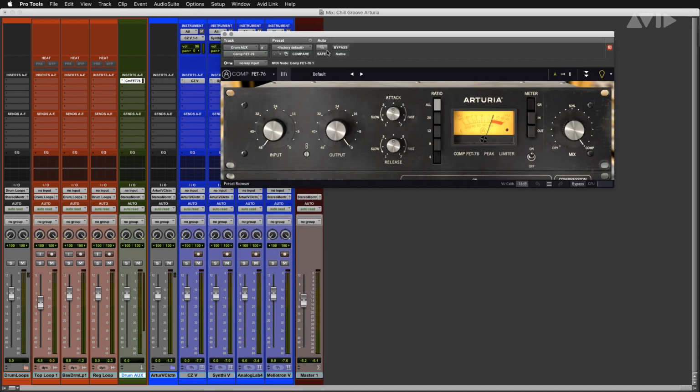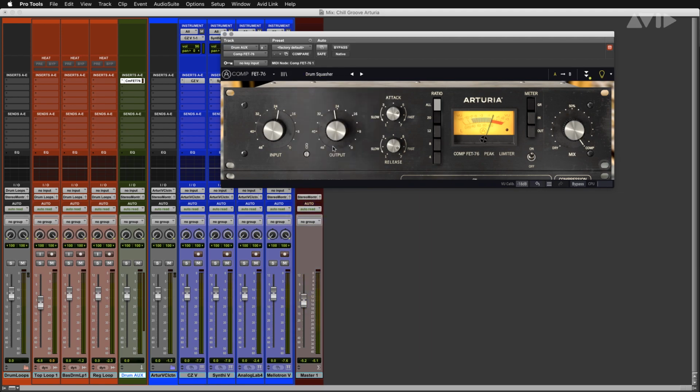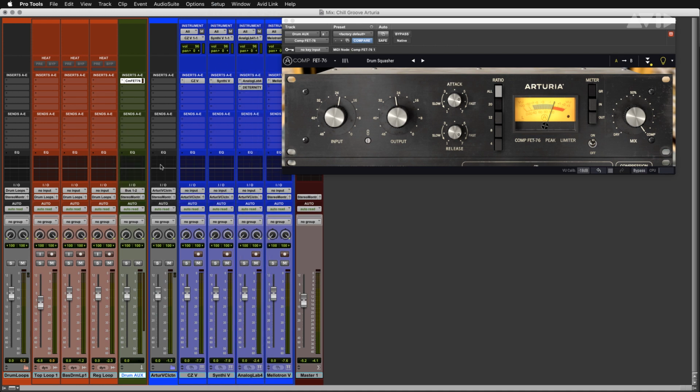Really nice looking plugin. And just to make things easy, we'll use the Drum Squasher preset. Let's set up that auxiliary track to receive anything we want to send to it. So what we're going to do is assign a bus. For this one we'll use bus 1 and 2, but let's just do the right thing. Let's rename that, and name it drums.